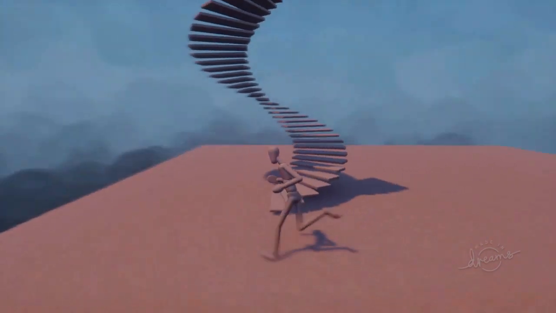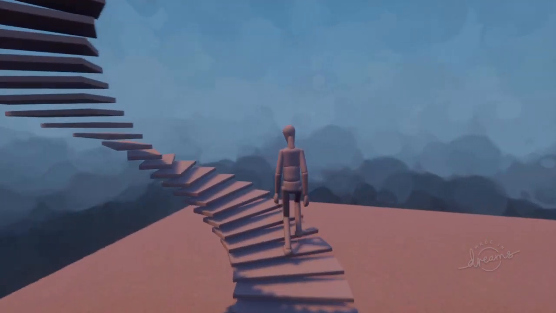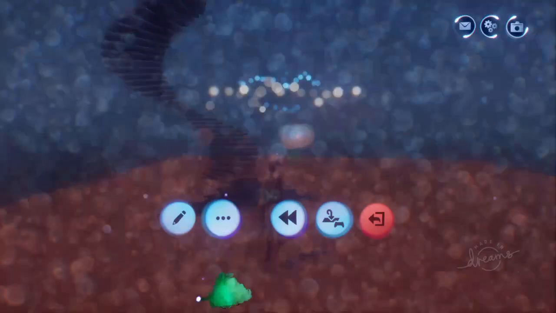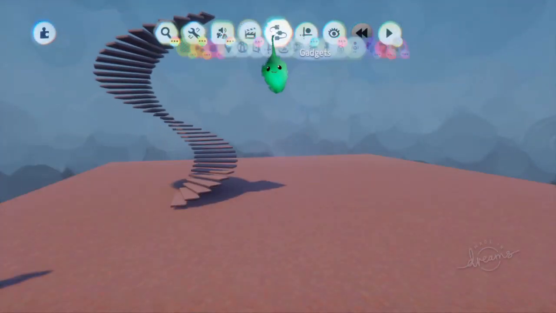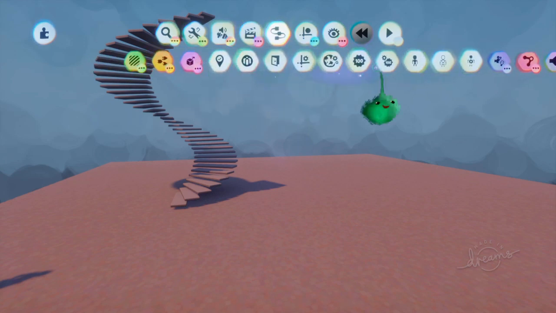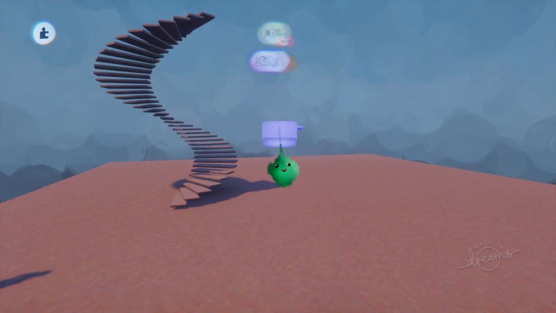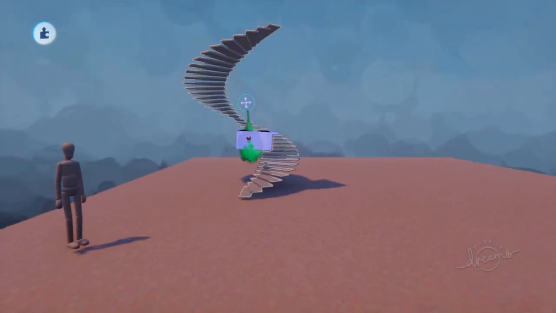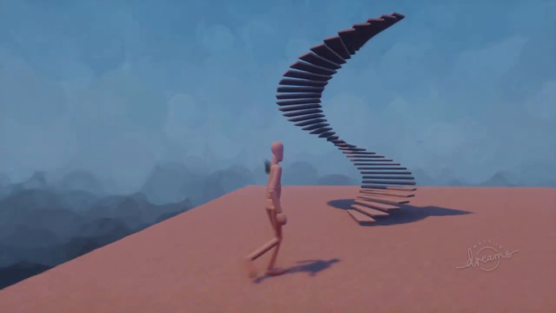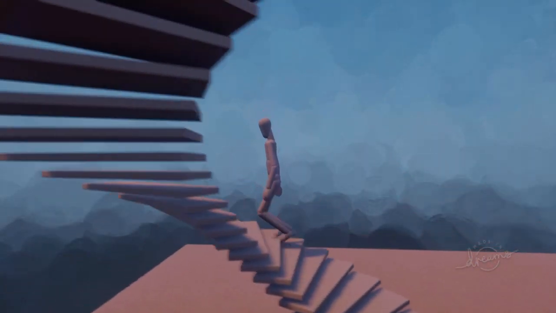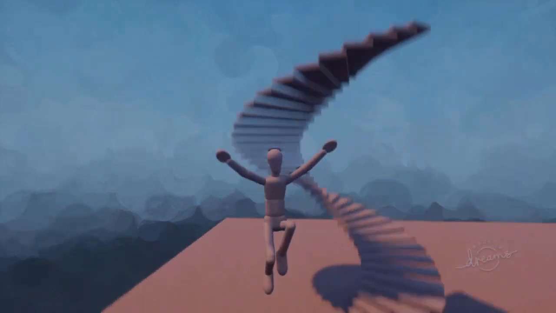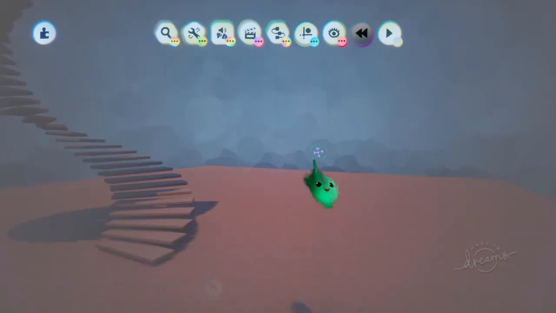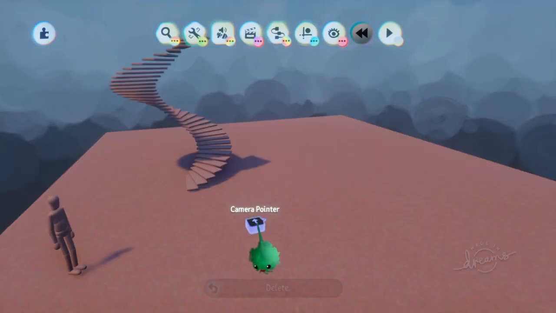But it's a little bit annoying to have to keep adjusting the camera manually ourselves. There's a camera gadget, a camera pointer over here, where you just set the angle you want it to be at, and then it will follow the puppet but stay at that angle. But that's not very useful either, because you're in the middle of the stairs and stuff. But there is a way. So what you really want is a camera pointer like this.